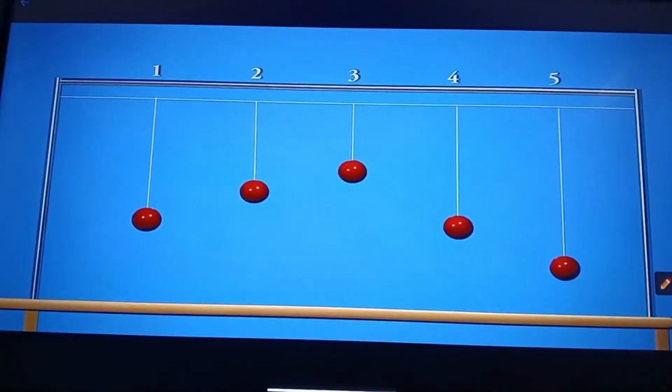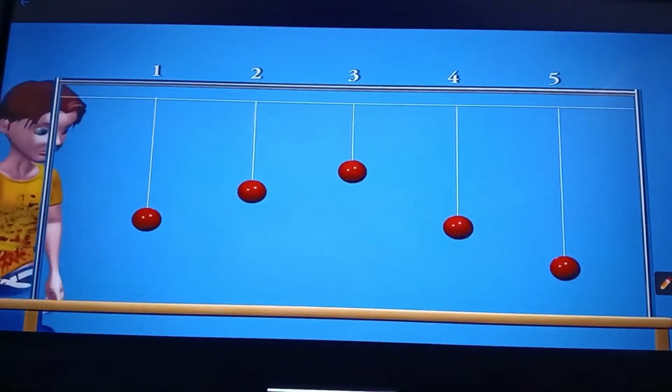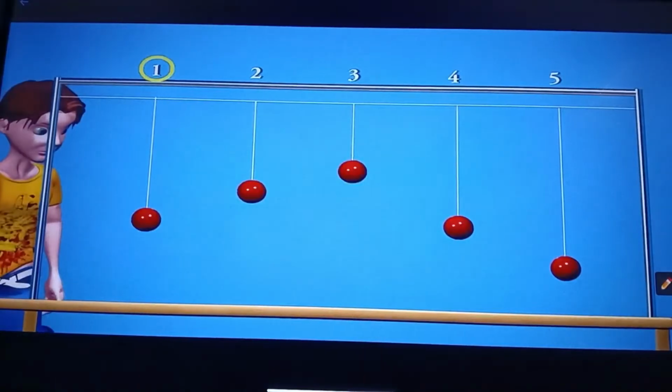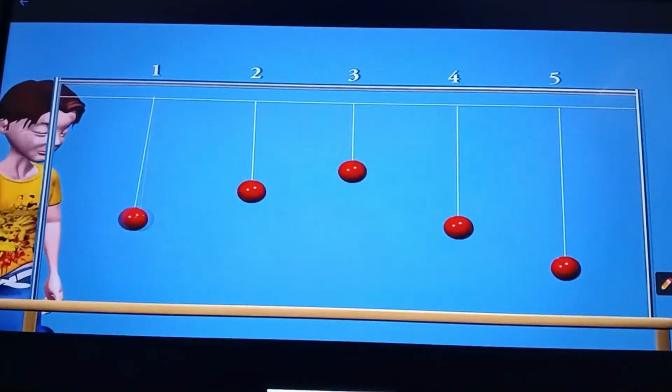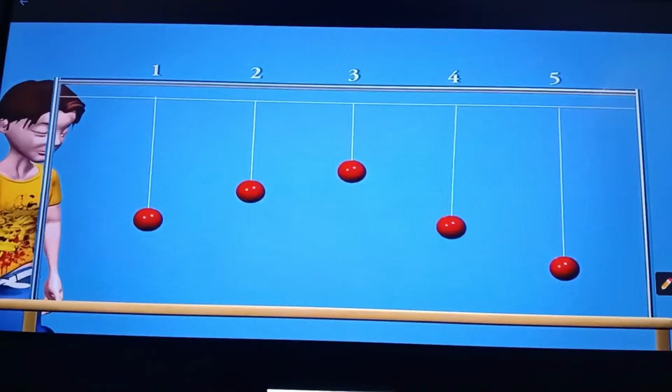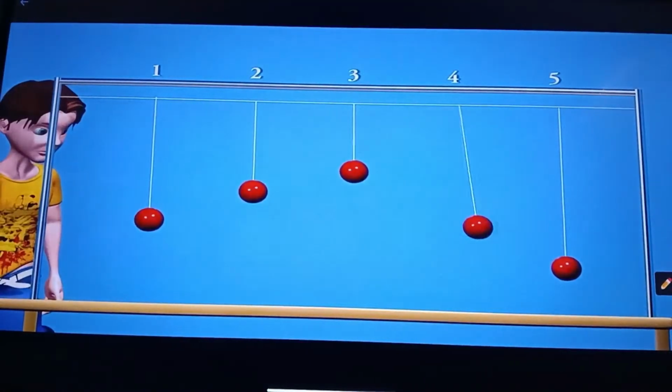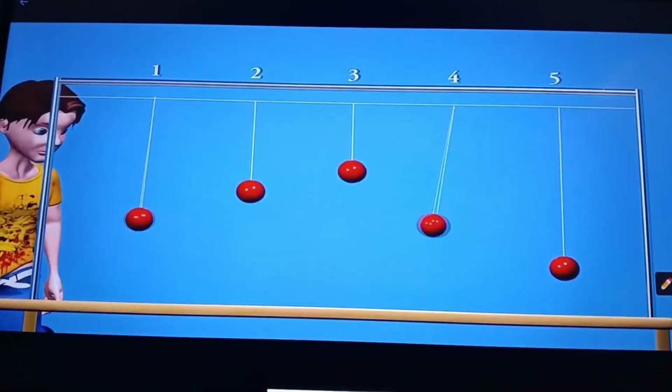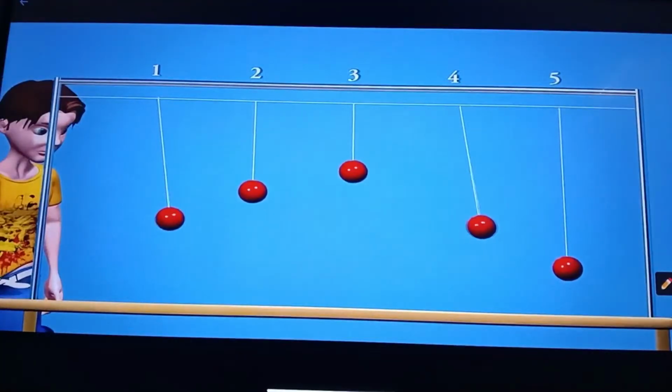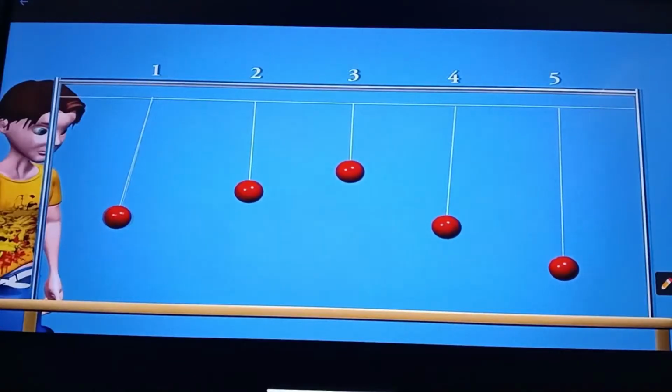Here you can observe that pendulums 1 and 4 have the same lengths and the others have different lengths. Now let us set pendulum 1 into motion. The energy from this pendulum gets transferred to the other pendulums through the connecting rope and they start oscillating. The driving force is provided through the connecting rope. The frequency of this force is the frequency with which one pendulum oscillates.